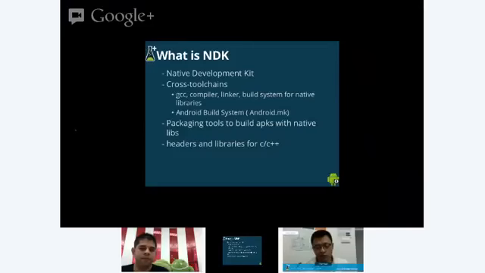And the part that I mentioned about ABI, which is the binary interface or the headers, these are basically the headers available from the C++ headers and libraries available from the Android framework to you to code against.